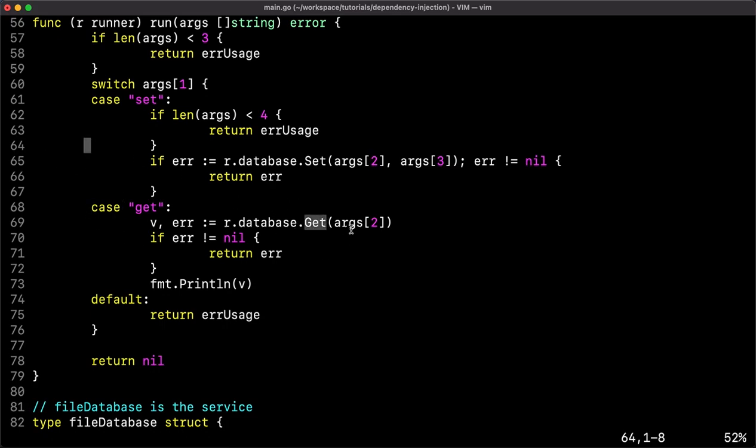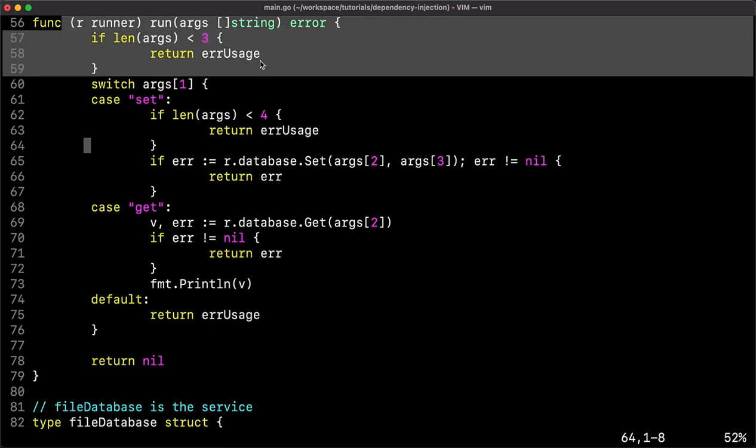So what we need to do to trigger the error is to modify our mock object to return an error when we call get, and we will also have to pass the get string with a key as well, so that our database.get receives the right arguments and then returns an error. So this is our second code path that we want to test.